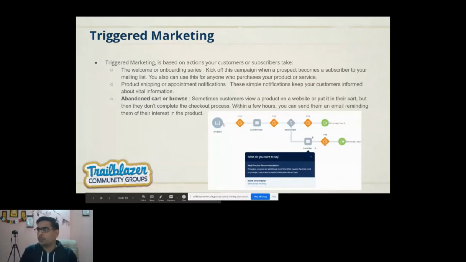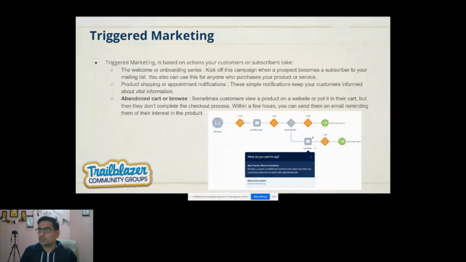Let's say through an API event, I'm getting all the data of the customers who have abandoned their cart today. I can wait for an hour, because sometimes their payment might fail or their internet might have some issue. So let's not act immediately. Let's wait for 1 hour so that we are sure that yes, this customer has abandoned the cart. Then send a cart reminder email to them that you selected this product in the cart, but unfortunately you were not able to complete the checkout.